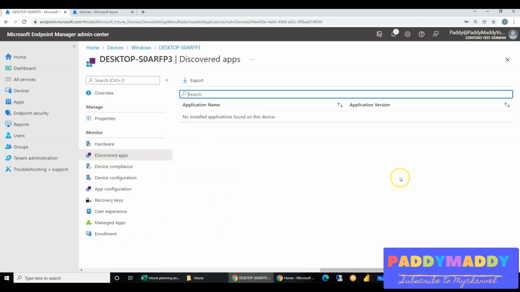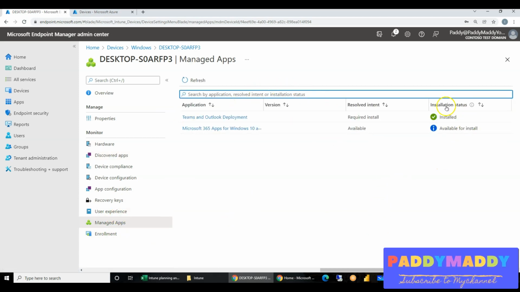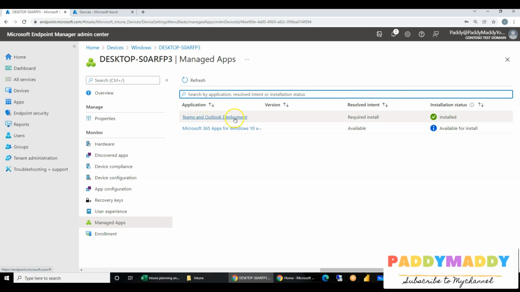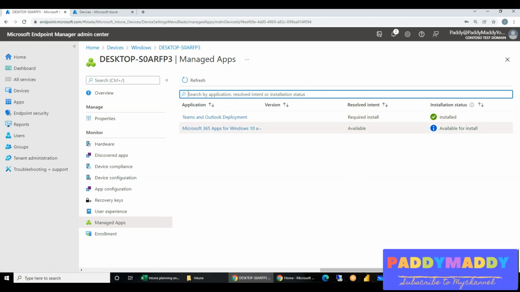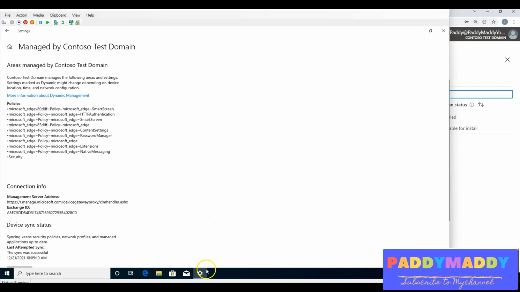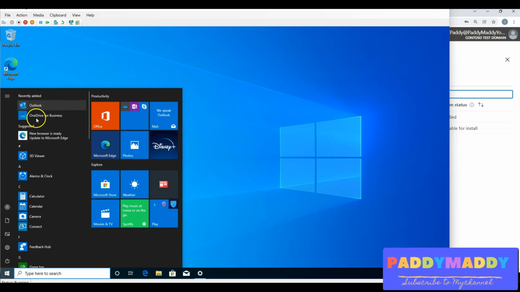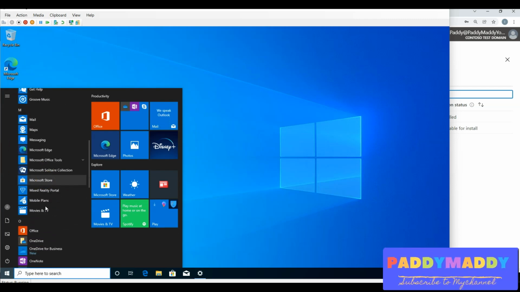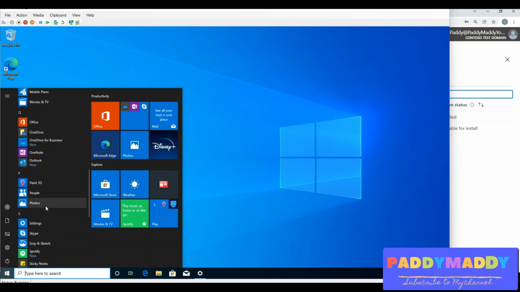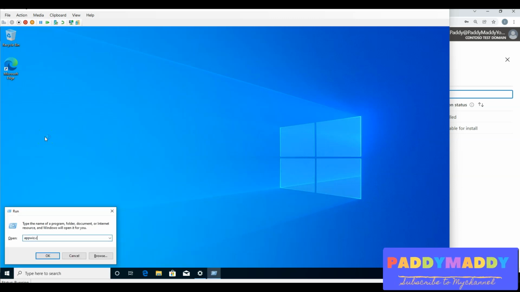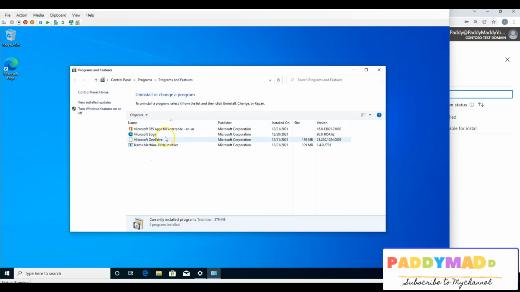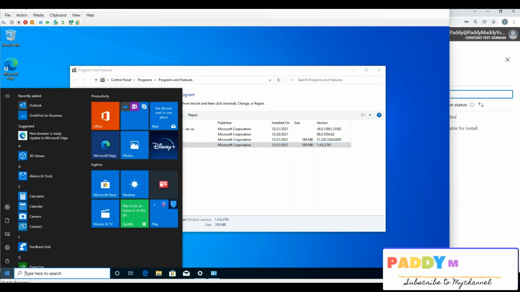Okay, and the applications inventory will come up here, and the applications that we pushed will show up here. So Teams and Outlook got installed as required. You could see here, by going to the devices, the start button. Outlook got deployed, you see here. And also you have Teams. That's okay. I'll just go here and see the status. Yeah, the Teams machine-wide launcher is installed.